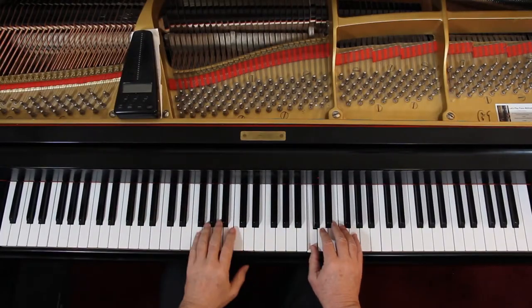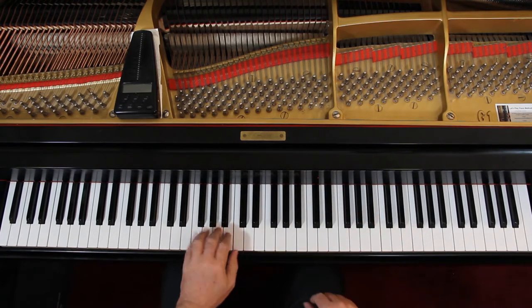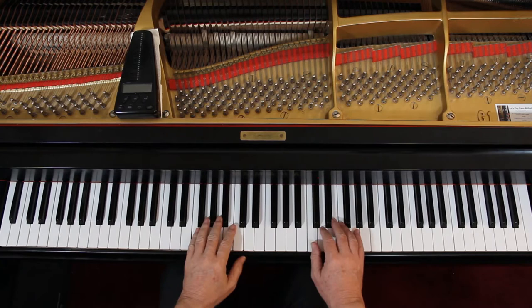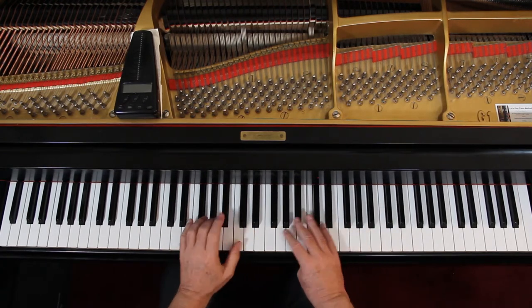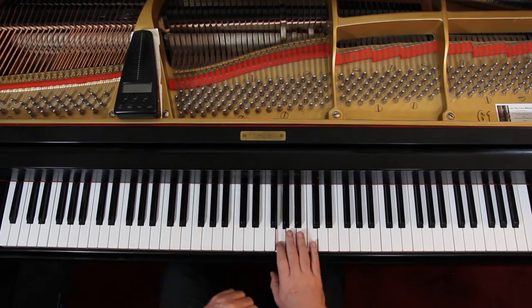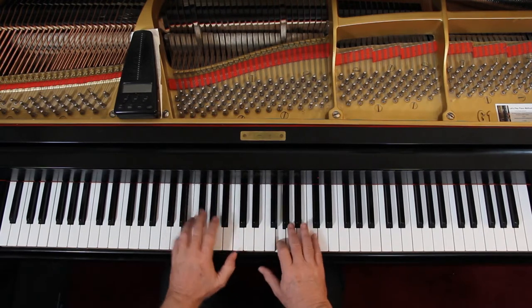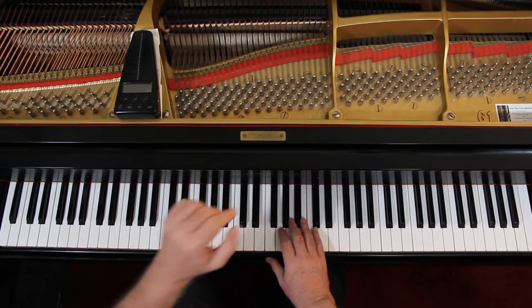Now, here in the first full measure, slur, staccato, but they're both staccato. They're different. Accent. Again, slur that, but not that. Accent. Both hands are accented.